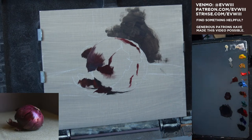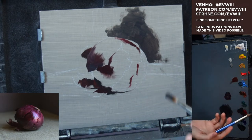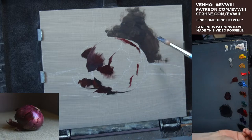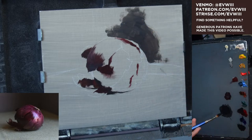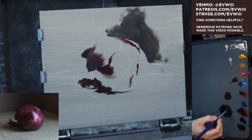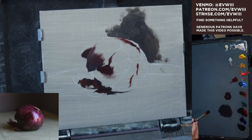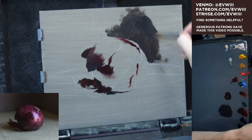For instance, in this onion we're going to use a lot of ultramarine blue. Well, that same ultramarine blue is in this black that I've mixed. We might not be able to necessarily perceive it, but we do understand it, and it creates a little more unity in the piece. So we're going to use a lot of these same colors in different areas, from different tube colors. So that's probably a good question.